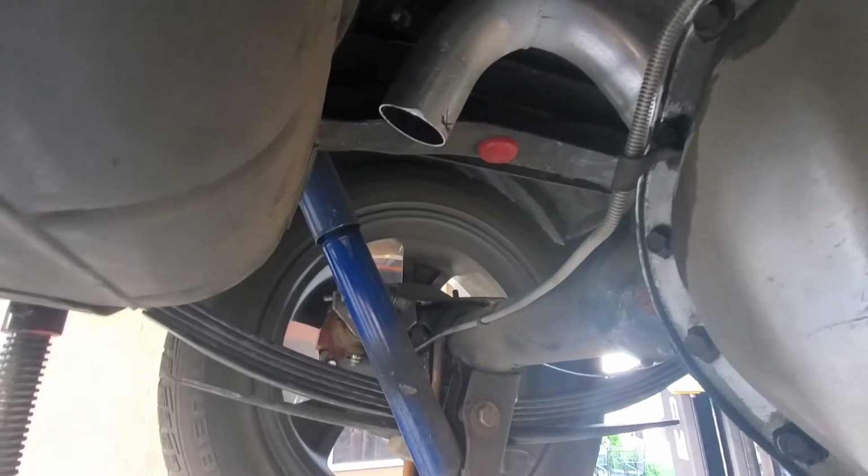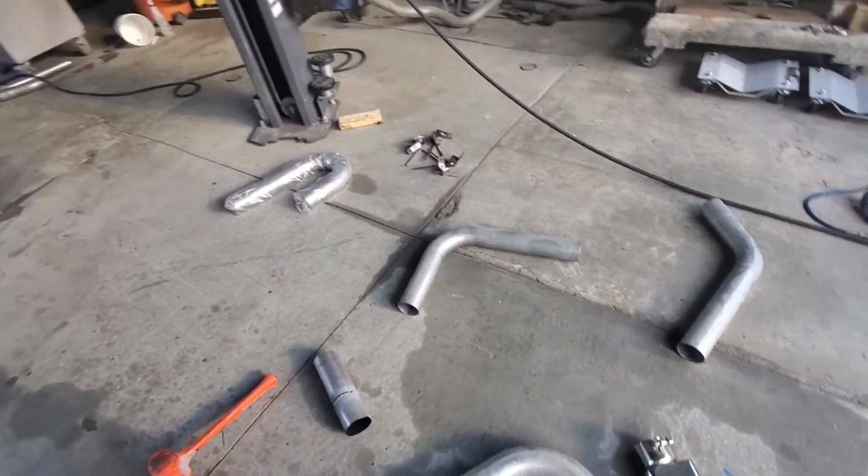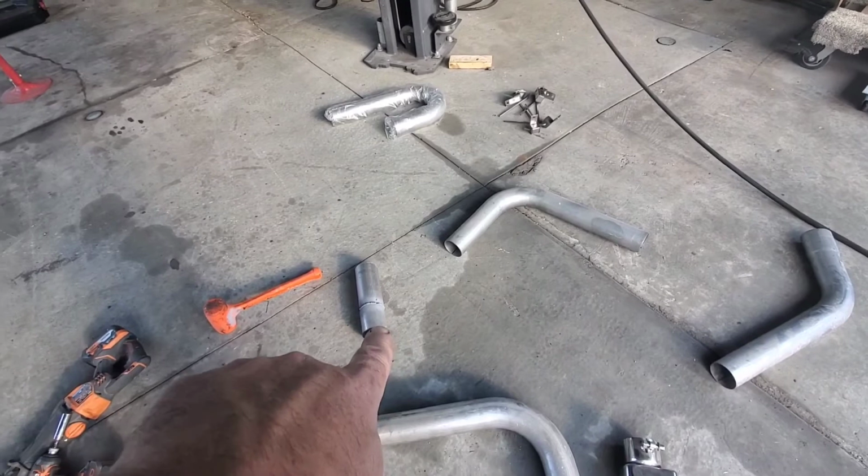So I'm going to add some exhaust. I've got some tubing down here, my chrome tips. I've got a mess of tubing, just gonna cut the other tip off right there. Just gonna kind of redesign this exhaust.